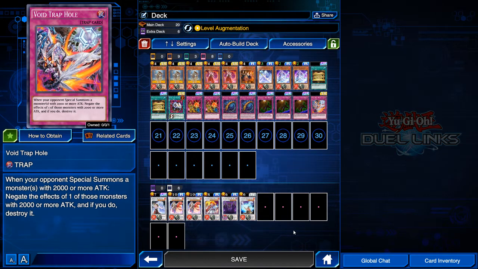So what's that mean? If you have a ton of back row and you want to protect it, you Void Trap Ball it, and then they can't destroy your back row. Really, really good. This card is amazing. Honestly, I'd like to get more than 1 copy of it because the card is just so good. It's incredible, really. Wins games.